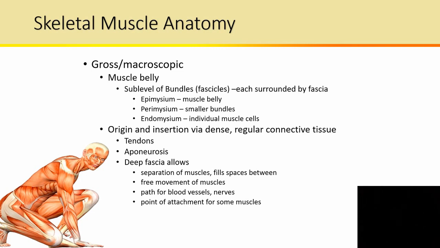Okay, we talked a little bit before about how the muscle attaches to bone, and what muscle attaches to bone with is tendon. Tendon is a dense connective tissue, which is really not very stretchable, only mildly stretchable, a lot less than what we'd see in muscle fiber itself. So the tendons are what actually connect muscle to bone.